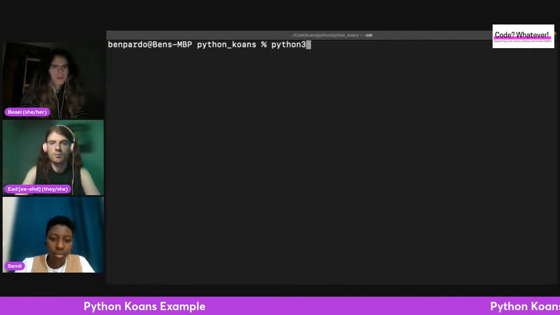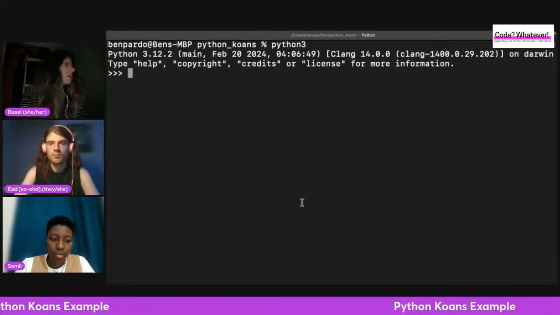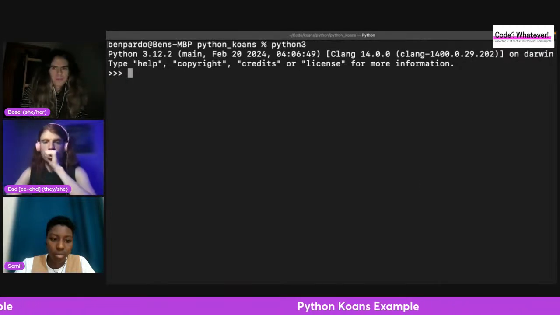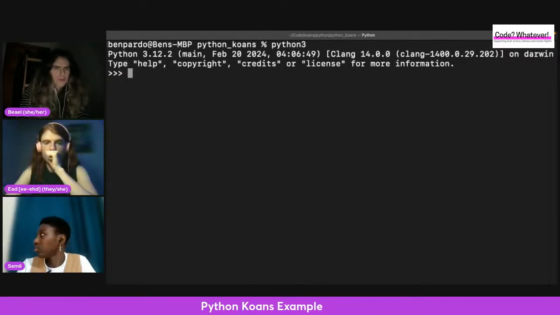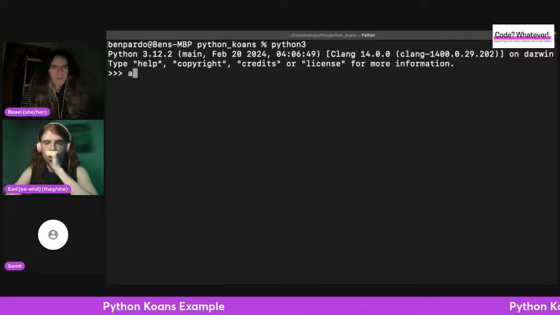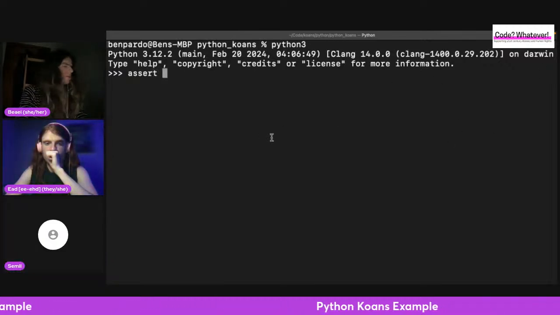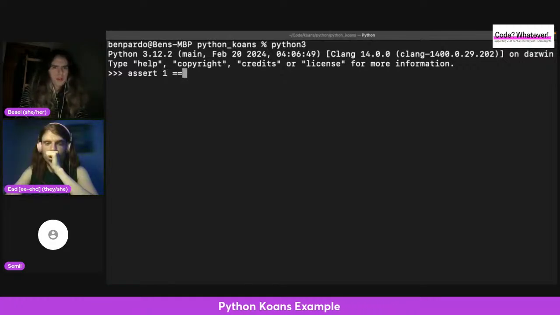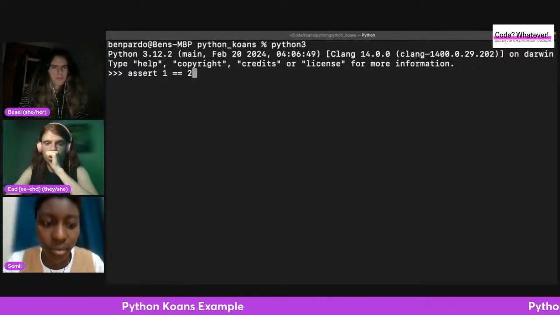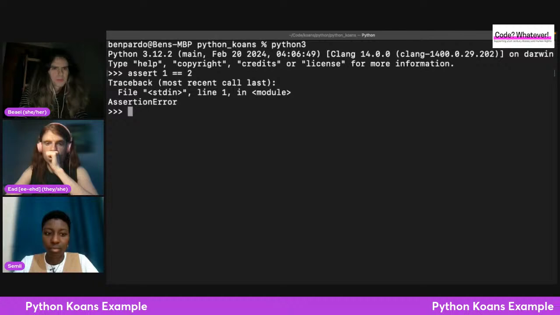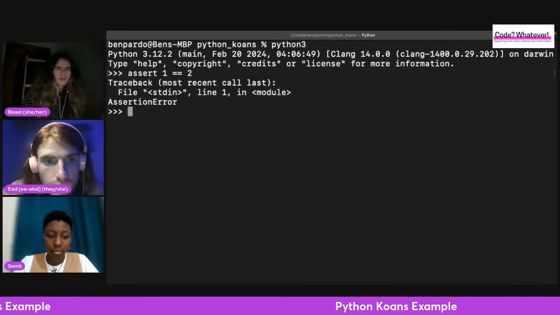So for instance, if we type here, very simply, assert 1 equals 2, what do you notice here?